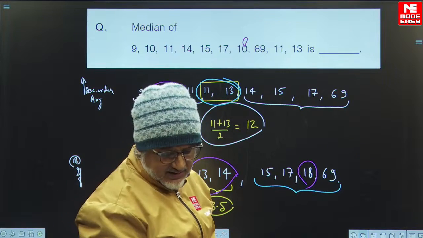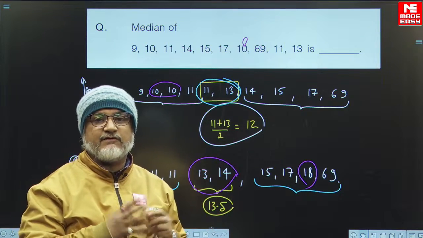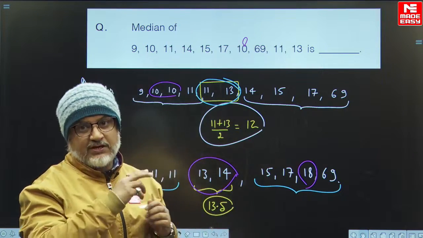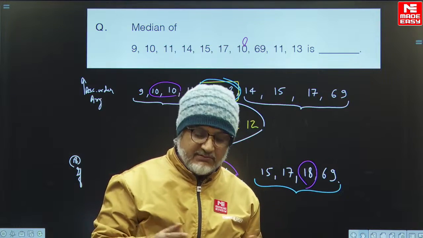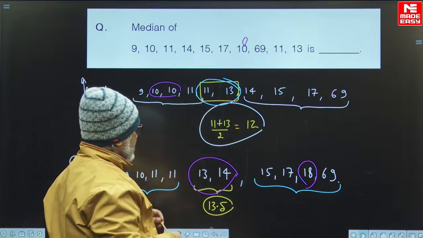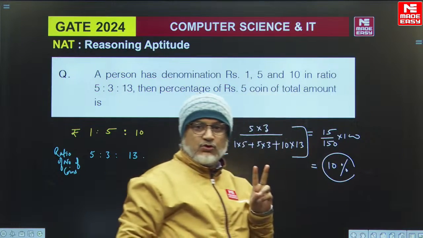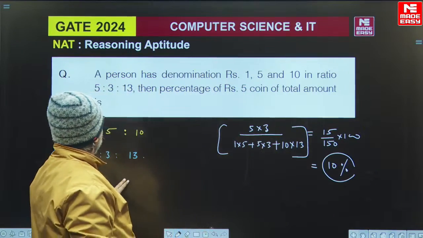Formula based, nothing else. If number of terms are odd, there will be only one term in the middle that will qualify as the median for the data. If number of terms are even, there will be two centralmost terms, two middlemost terms. Arithmetic mean of those two terms will qualify as the median for the data. यदि बीचों बीच एक टर्म होगी वो स्वयं से मीडियन कहलाएगी, बीचों बीच यदि दो टर्म होंगी, ऑब्जर्वेशन इवन होंगे, बीचों बीच दो टर्म होंगी, उनका अरिथमेटिक मीन मीडियन कहलाएगा.